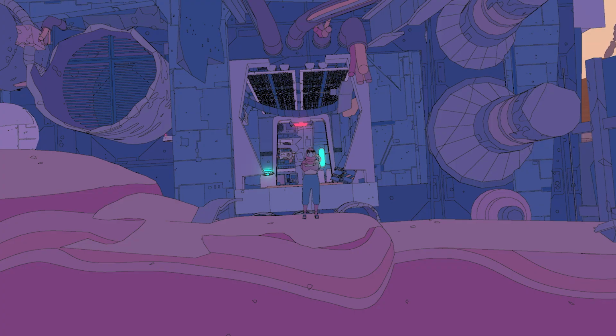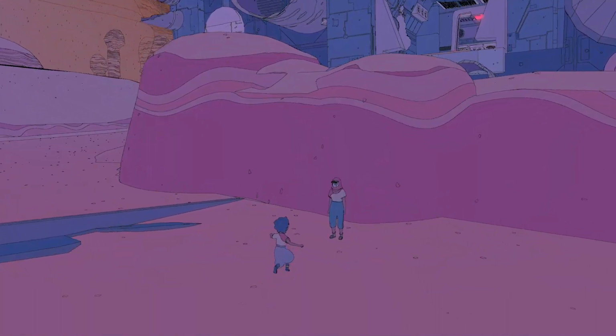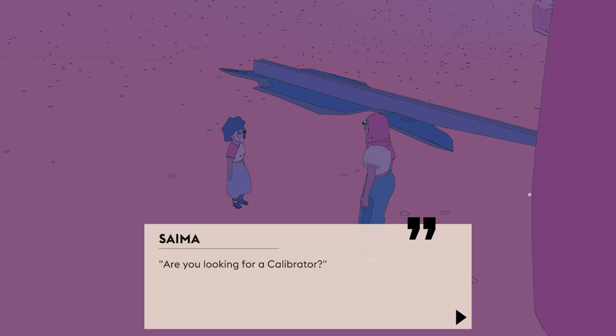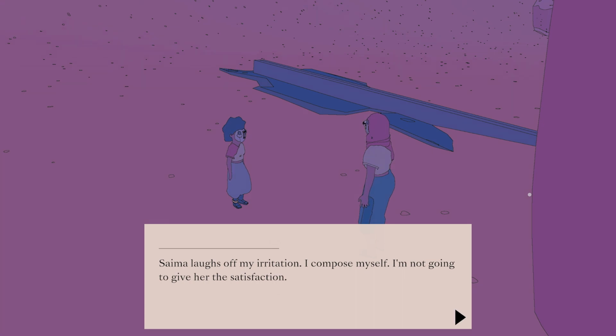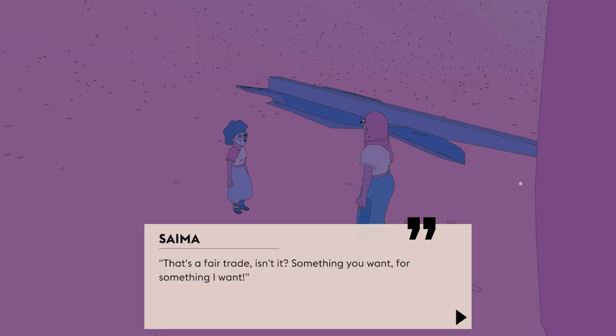What's going on now? Are you looking for the calibrator? I tell Samina I have no idea what she's talking about. Samina laughs off my irritation. I compose myself. I'm not going to give her the satisfaction. That's a fair trade, isn't it? Something you want for something I want?